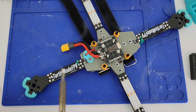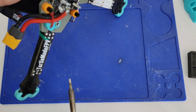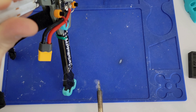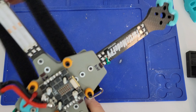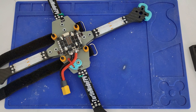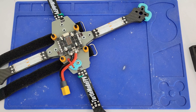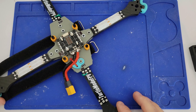Solder wick is a good way to clean up mistakes. If you don't have any solder wick, here's a trick: get your part ready, heat your solder up, then tap it on the table - the wet solder will just tend to fall off. It's maybe not quite as effective as solder wick but it does for the most part get the solder off. So all of my ESC pads are tinned up and all my race wire pads are tinned up. I went back and corrected the error with my solder wick and now we're ready to connect our ESC to the race wire.